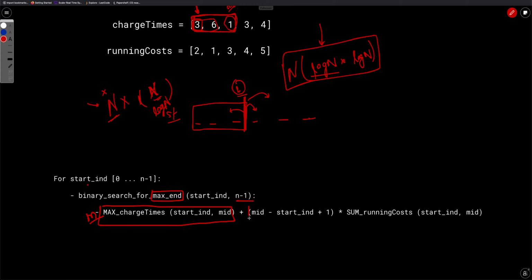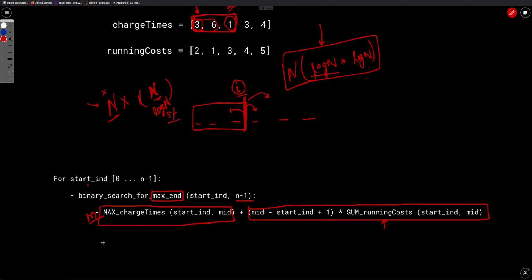And then you are finding the second expression of this cost function, which is k. K is the difference between start and i, where you are ending here. So this is the k, and then you have to calculate the sum. You can calculate the sum using prefix sum. So this is the cost function, and based on that, you will either go left or right, and finally you will get a maximum ending position.